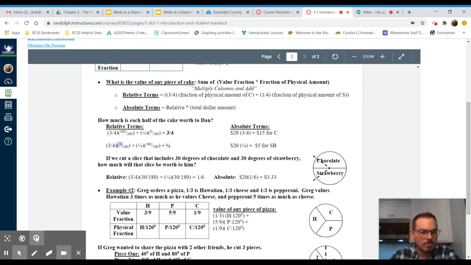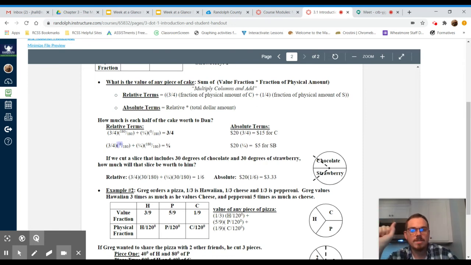Why? How did he get that, right? Well, $20 is the entire total times 3/4 because that's the amount that he thinks it's worth. It's worth 3/4 of the entire cake. So that's going to come out to be 15 bucks for the chocolate. You do the same thing for the strawberry, 20 times 25% or 20 times 1/4, which gives us $5. He thinks that half of this cake, which is strawberry, is only worth $5. So if you really like strawberry, this is a steal. Go give them $5, get half of that cake. All right, easy enough. That's if we're talking half and half.